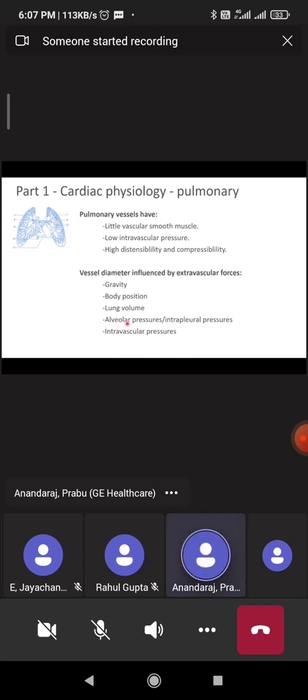Okay, so that's what the alveolar pressure does. That is why when we are increasing the PEEP or the pressure in the lung, the blood will not be able to enter into those areas. Even the blood which is coming from the systemic circulation into the pulmonary circulation will be slowed down because of high pressure, and there will be a drop in BP. So that is also influencing the alveolar pressure, and the intrapleural pressure also influences this.